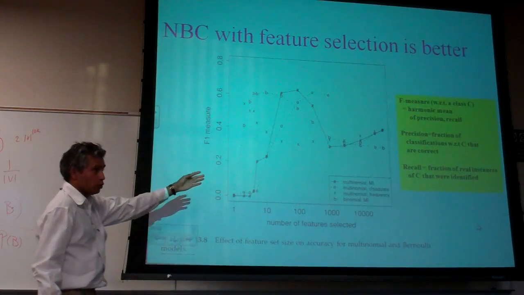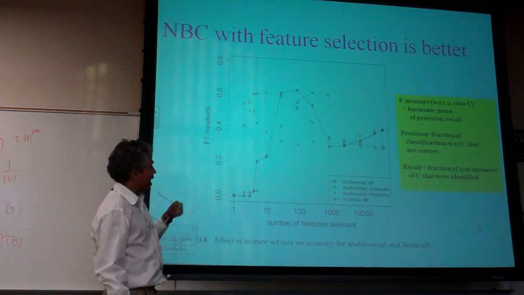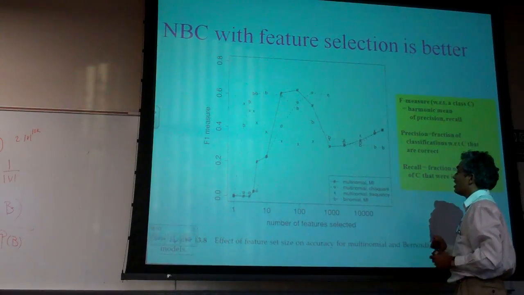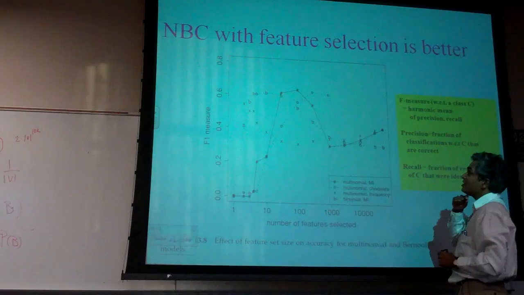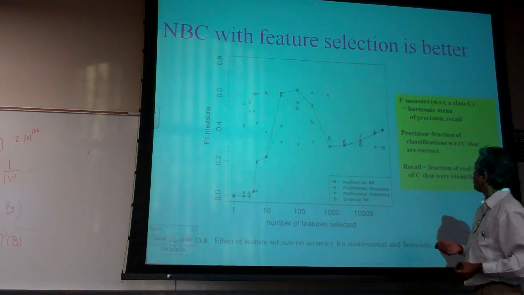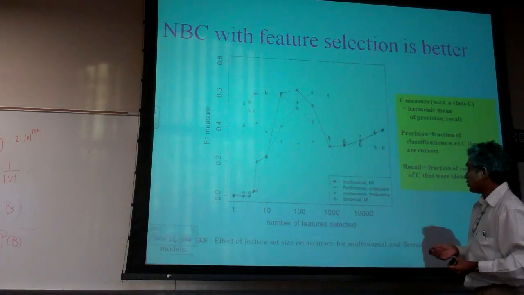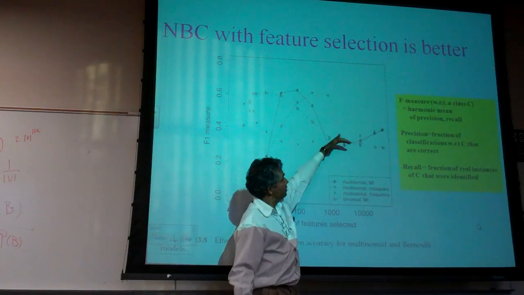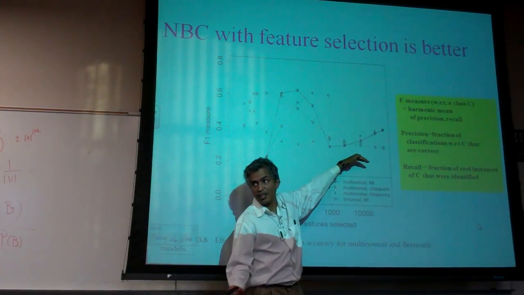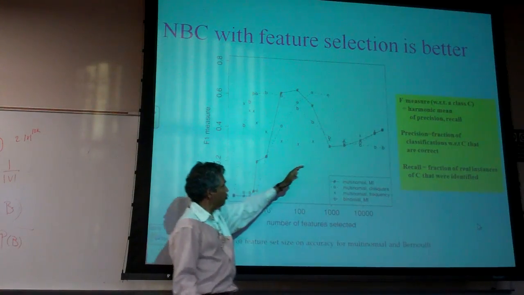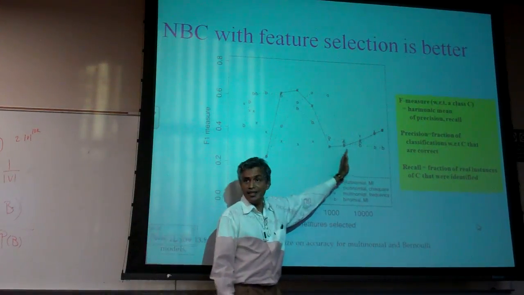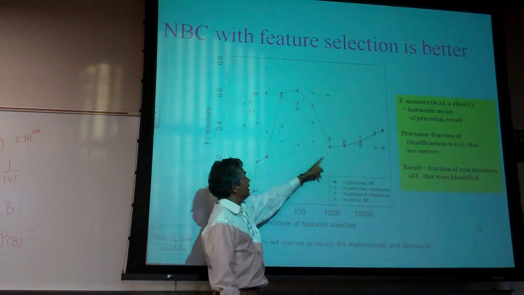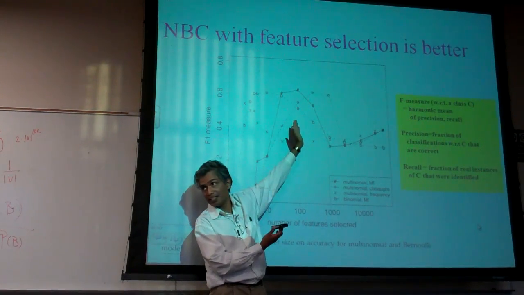And this picture just shows you, this one example of many, that if you were to select features versus not selecting features, then naive Bayes classification does better. I don't quite remember which is which. So here is the number of features selected. You notice that if you select too many features, the F measure is falling down. F measure is a precision recall combination. If you select too few, it's low. Select too many, it's low again, because in this case you overfit. And then in between is when you wind up doing the best performance.